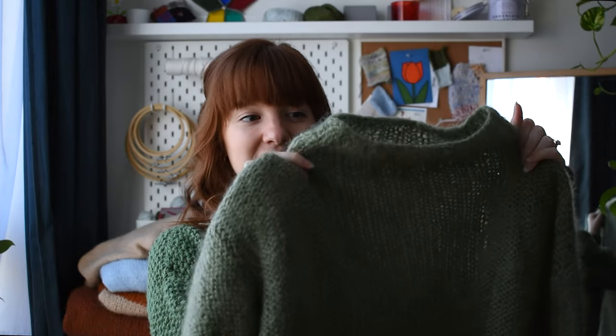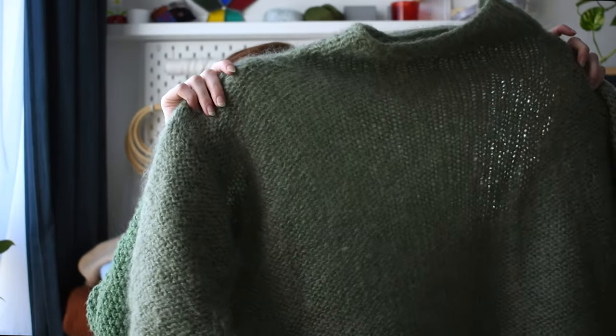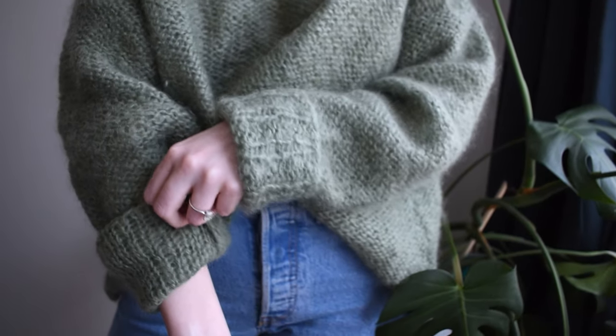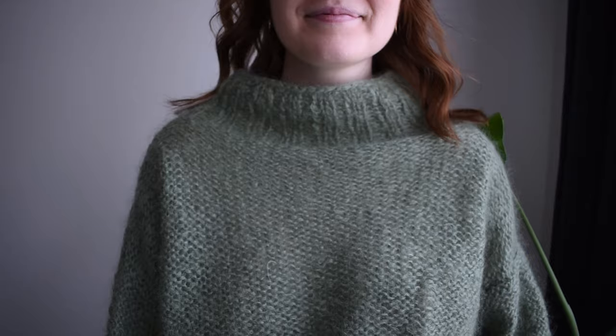This one here is another Wool in the Gang kit — I purchased a lot of their kits. This is the Hotline sweater. It's made with their mohair — I really cannot remember what the mohair is called, hopefully it'll come to me. It's a really nice oversized fit. It definitely stretched out a lot after I washed it — that's what blocking is for, right? In particular, the sleeves stretched out so much, which is why I perpetually just roll them. I like to have them rolled up to about a quarter sleeve length.